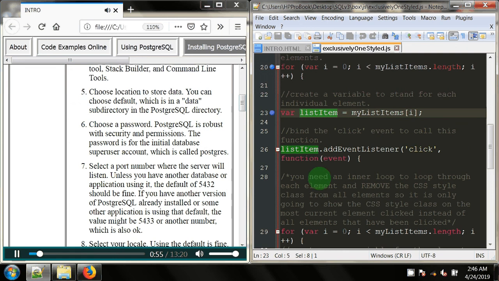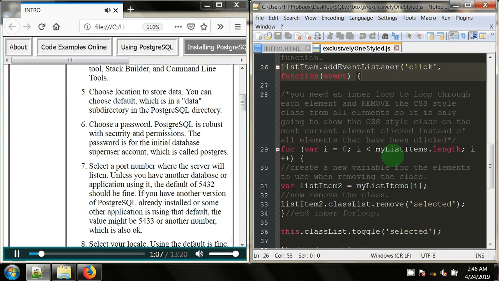After that, we use listItem.addEventListener to listen for the click event, and then we have this function(event) that's going to do something right away. We've got another for loop that says for var i = 0, as long as i is less than myListItems.length, i++.